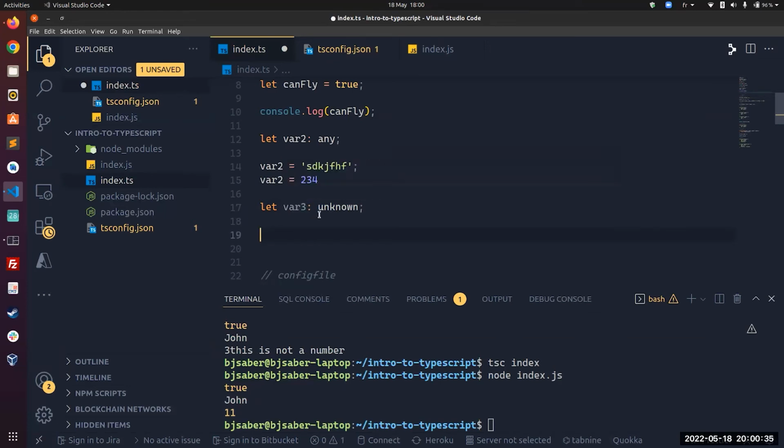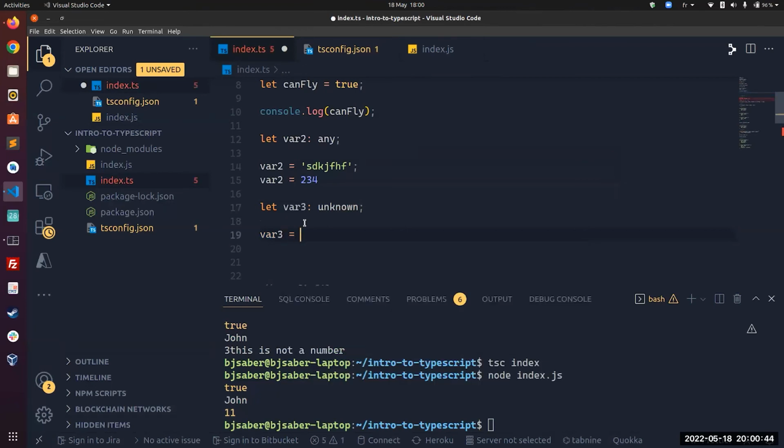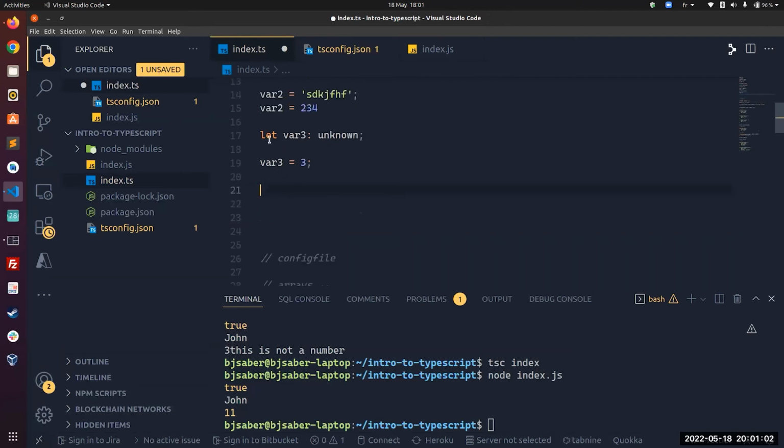So we can use this handy type unknown, and then as soon as we assign a value, for example 3, a number value, TypeScript will give this type a number. So here it will give it still unknown.